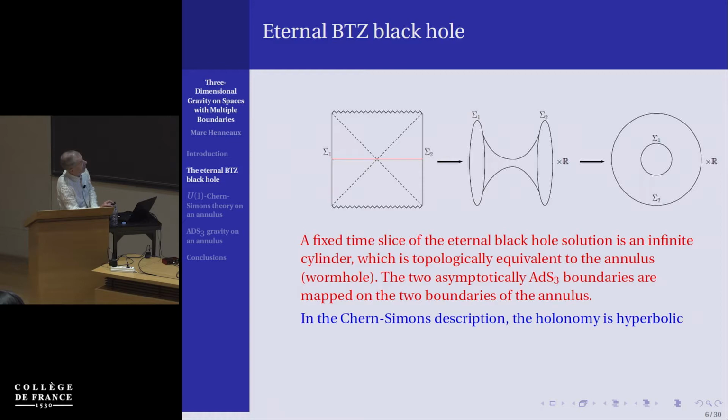Now, we have also seen that anti-de Sitter gravity in 3 dimensions is equivalent to a Chern-Simons theory with gauge group SL(2,R) times SL(2,R). Now there are different types of holonomies for SL(2,R), so let me just focus on one copy. So for the black hole, the holonomy is hyperbolic, and I will say in a second what that means. But in particular, that means it can be conjugated to a diagonal element, so some real number times the Cartan subalgebra element L0, which I introduced last time, and I will rewrite the matrices in a second.